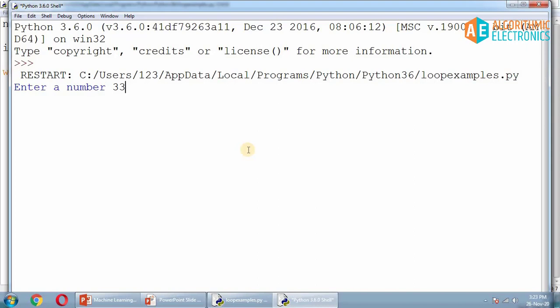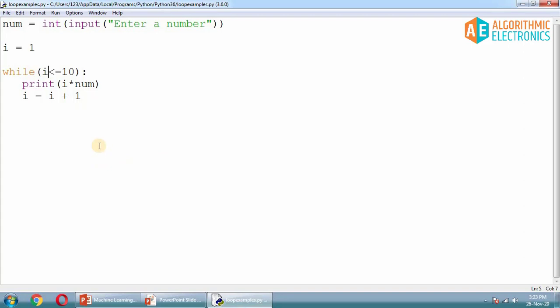So here we go, you can get the table of 33 as well. 33 ones are 33, 33 twos are 66, and 33 threes are 99, and so on. So this is how you can find the table of any number which you have to print. Okay, now this we have done using the while loop.